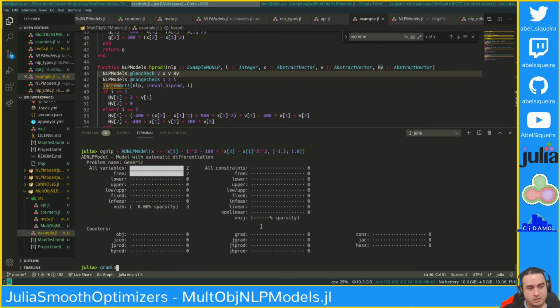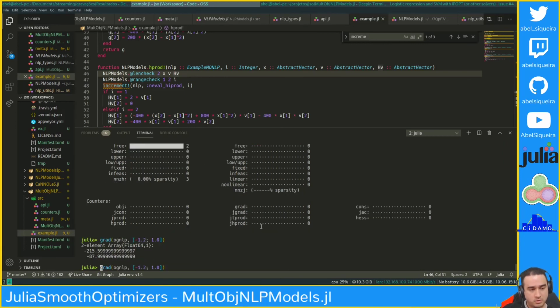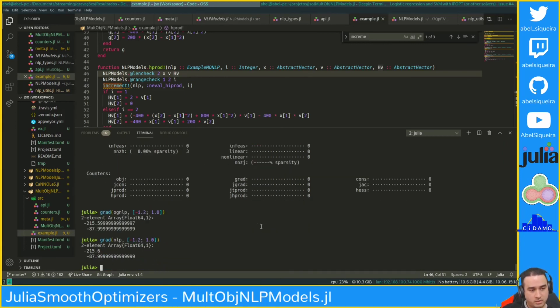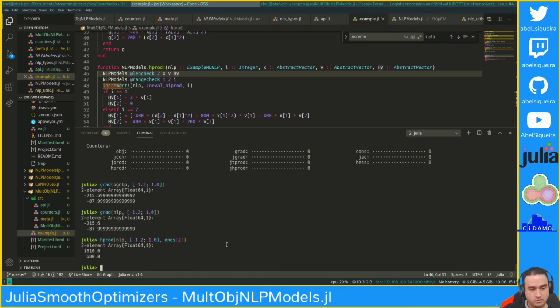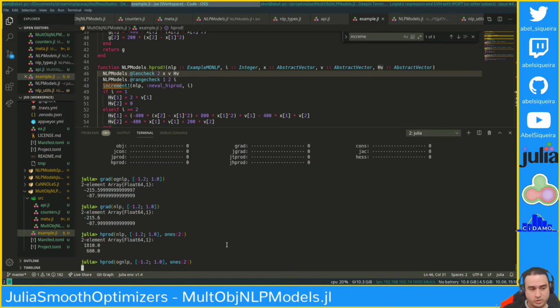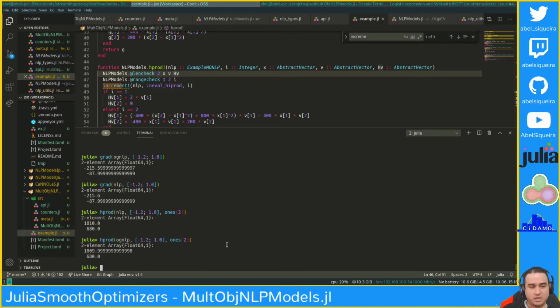So grad OGNLP minus 1.2, 1.0 and NLP almost the same. Okay, so there is some precision difference, but that's not relevant. And hprod with 1, 2, and for the OG same thing.